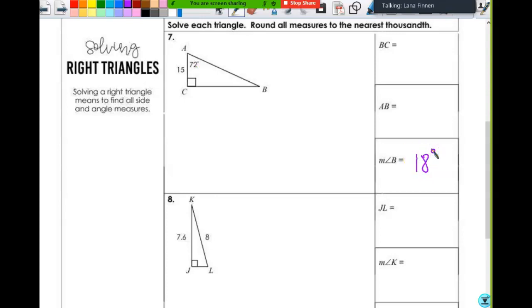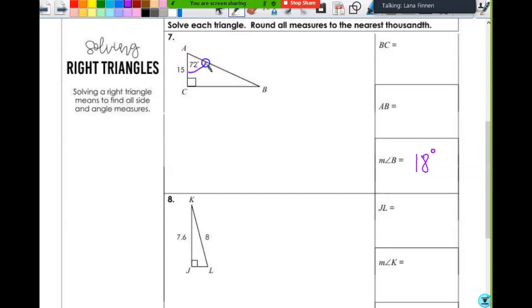Anytime you solve anything, if you can use what they gave you to find what you need, use that instead of what you found. So basically, I could use the 18 degrees to help me find the side lengths, but what if I did subtract wrong? Or what if I wrote it down wrong? Anything could happen. We make ridiculous mistakes. So the safest thing is always to use what they gave you if you can. Sometimes you have to use what you found, but whatever.